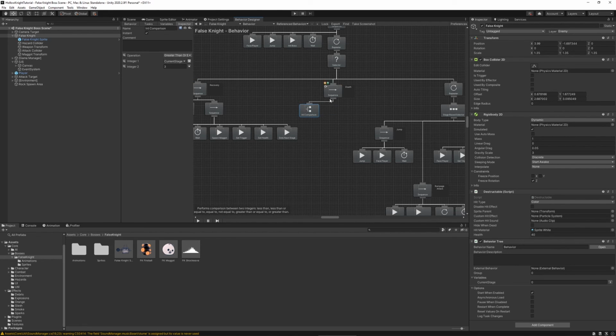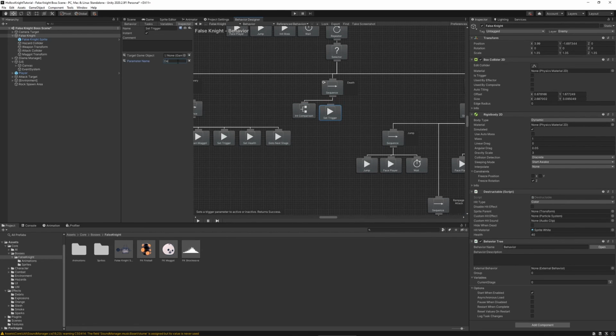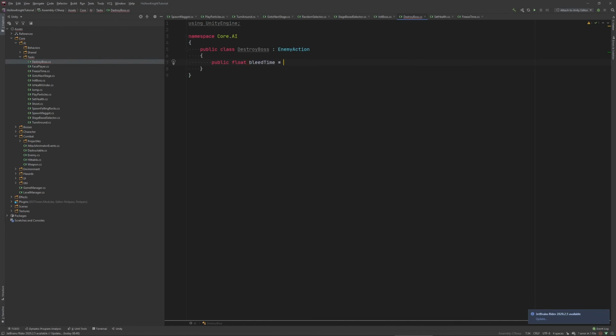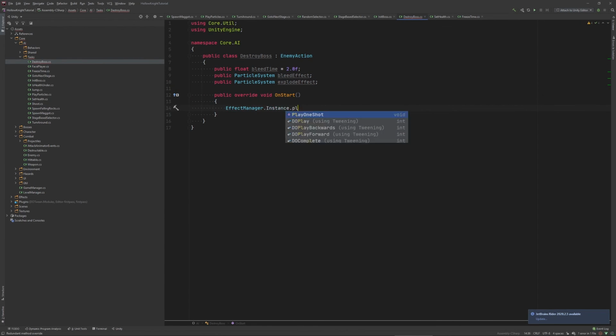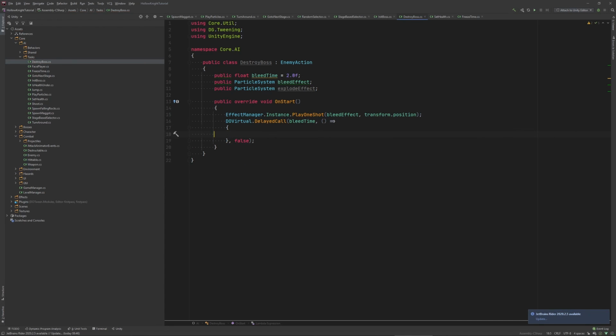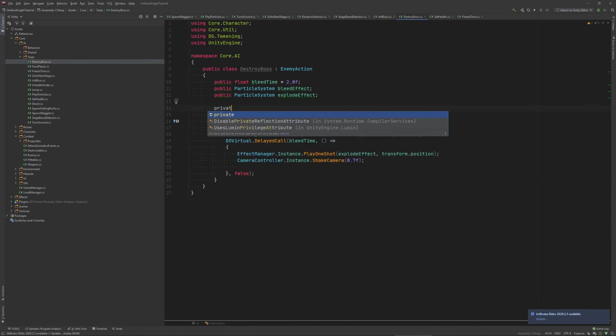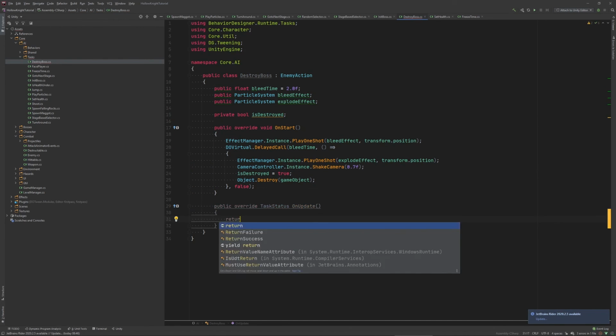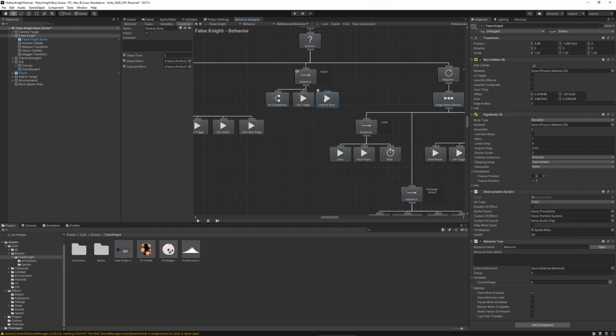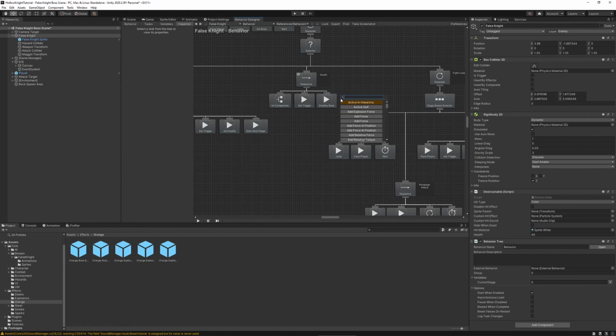And let's add one last custom task, destroy boss, which will just play 2 particle effects, the build-up smoke and this final explosion, and after that will just destroy itself. Alright, let's add this to our behavior tree, and let's add an idle node just to be sure. And then I think we're done.